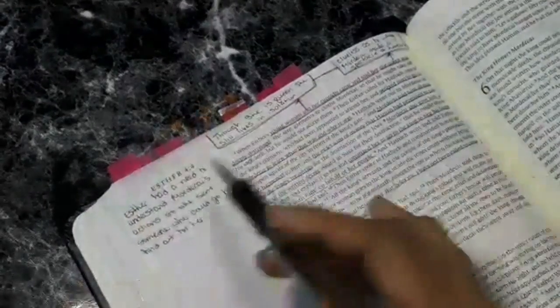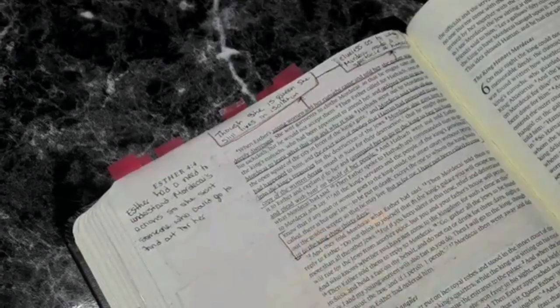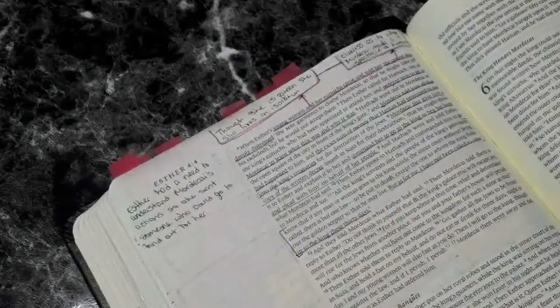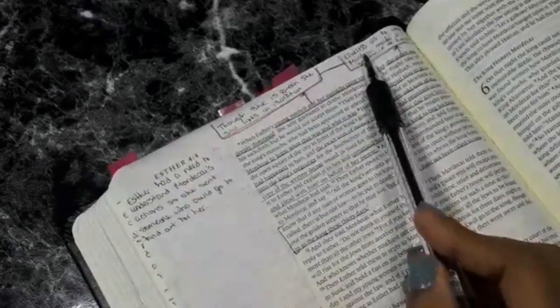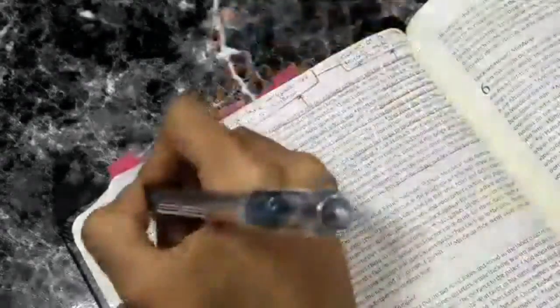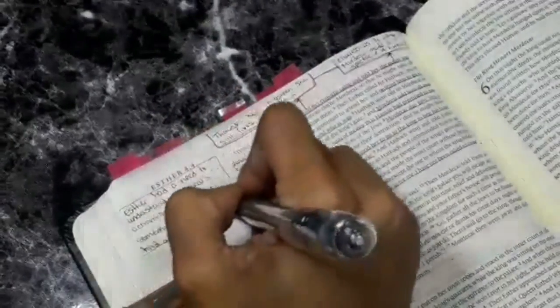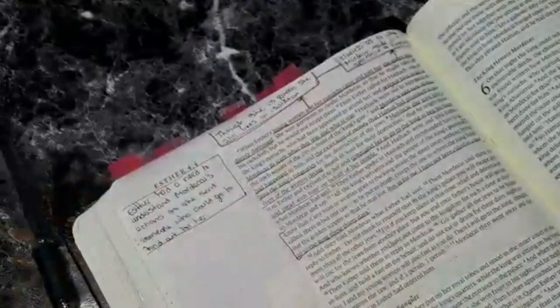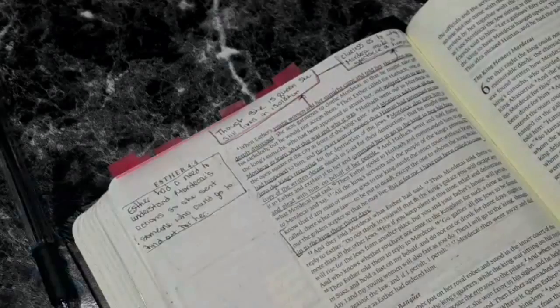Okay, so Esther had a need to understand Mordecai's actions, so she sent someone who could go to find out for her, because we understand that she lived in isolation and she didn't understand what Mordecai's actions were for. So, we have that. And we're gonna go with this blue color here.